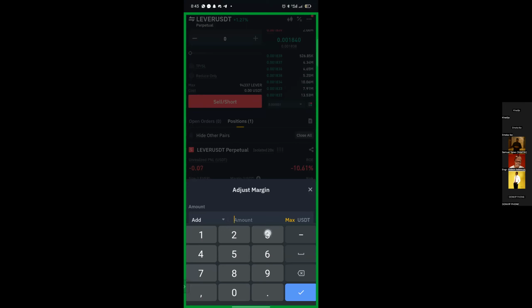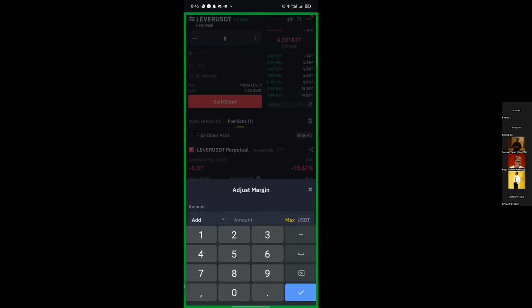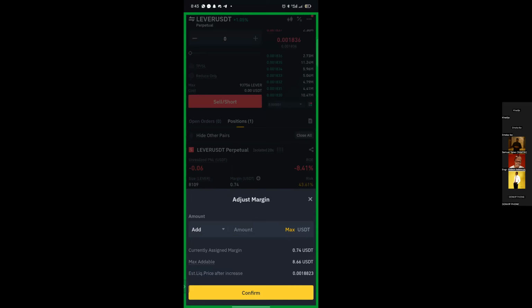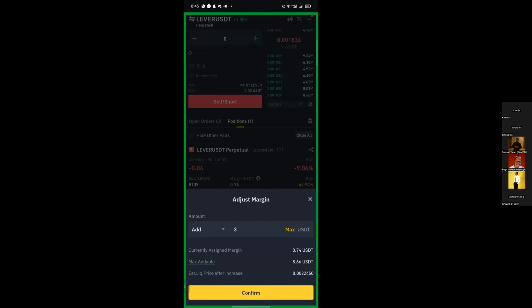This margin I'm adding or adjusting is to service my liquidation. I put in $3, for example. If I now click, you see, I enter $3. Let me erase something so we notice something here. Look at my liquidation price. Estimated liquidation price after increase is now around 0.188. If I add $3 as margin to service liquidation, my liquidation price will go towards 0.0224. That means for this market to liquidate me, the market price of this coin will go to 0.0222, which I will beat my chest and tell you is not easy.